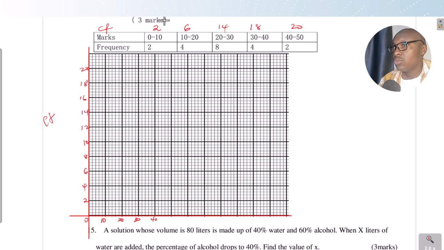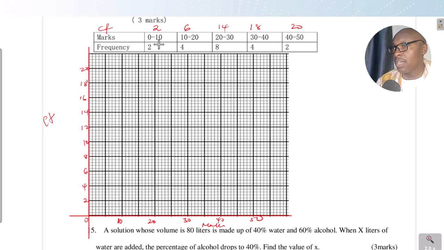So I can try to make the classes a little bit more spread out. You can see that the scale is so congested. So this is 10, 20, 30, 40, 50. I think that one is okay. And then I think that one is okay. 0 to 10, you can see the sizes are okay. So here we have the marks. And then here the number of students.